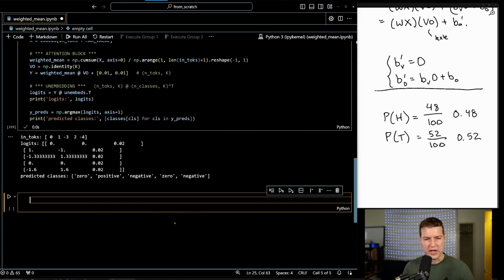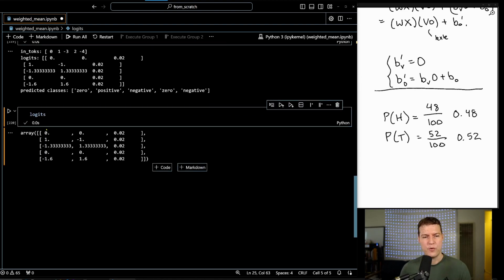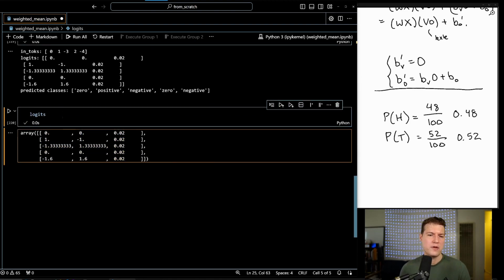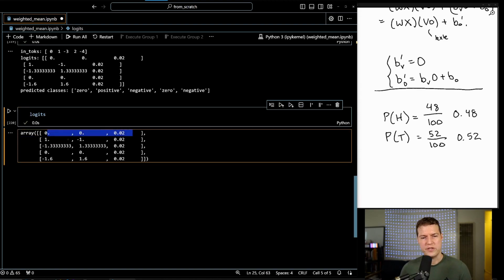And so naively, if we were to implement this, I would just do, so I have my logits, right? And I want the probability of each class. So for example, for this 0 one, I could just take the total sum here, which is 0.02, and I could take each one of these and just divide by the total sum. And then I would get a 0 probability, and then for the final one, I would get 100%, because it's the only one with any value.